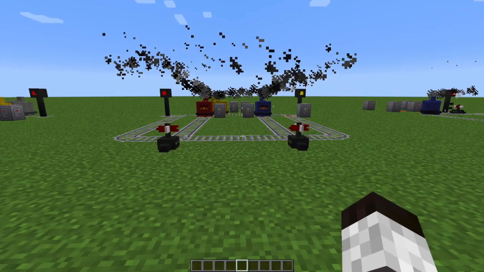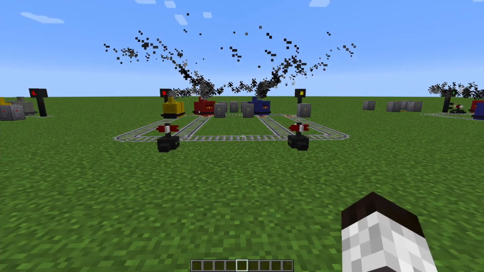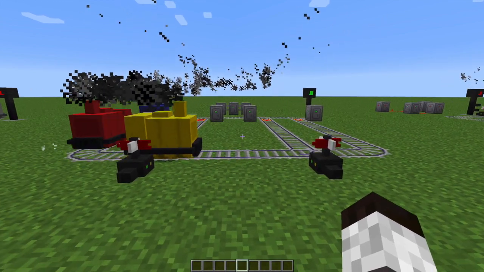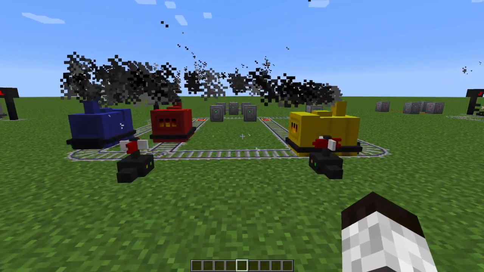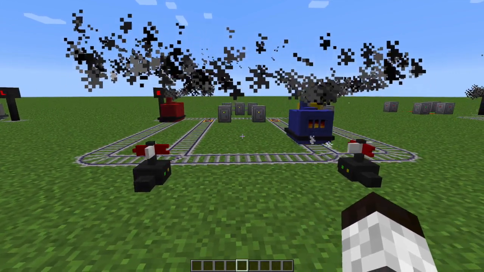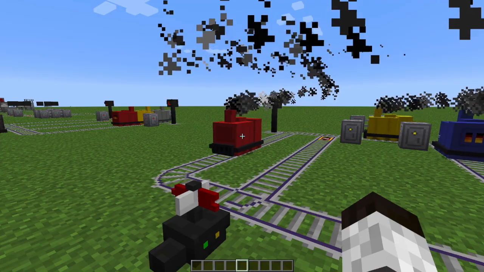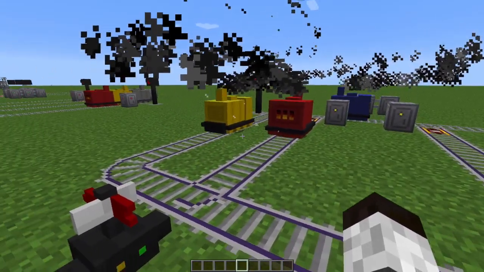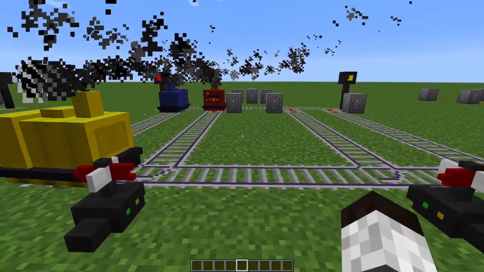Okay, so here I had decided I wanted to try and figure out how to use routing tables to control the movements of trains. So I decided the simplest thing to do would be to just route them based on color. So I've got three engines of different colors: red and black, yellow and black, and blue and black. And it's actually kind of important what that secondary color is because that does come into it.